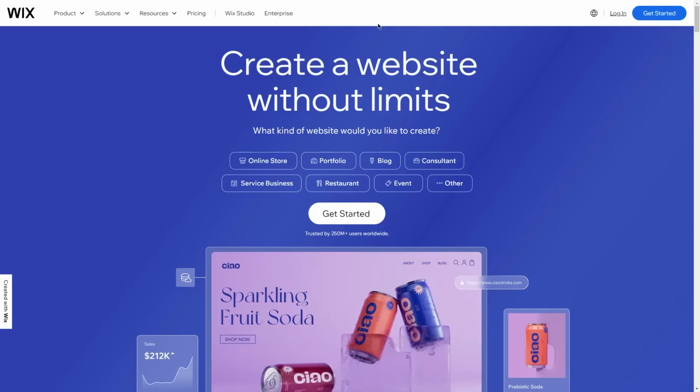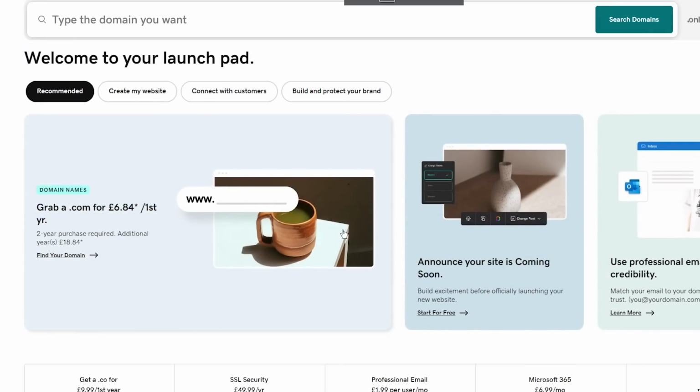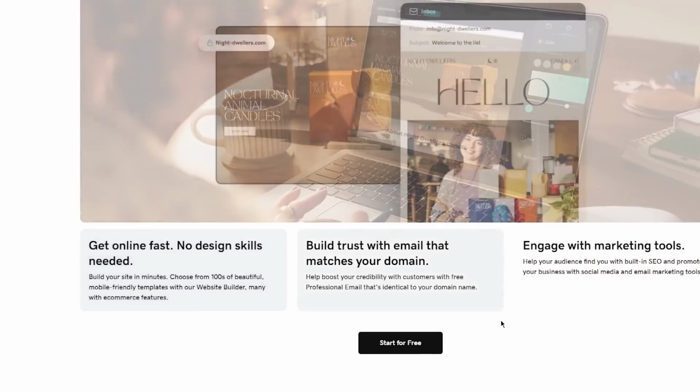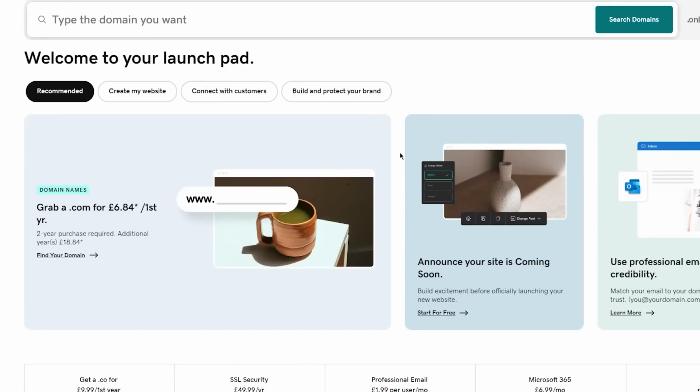And then you would need to buy a domain. Me personally, I always buy domains from GoDaddy. It's a very reliable website and it's very easy to use, and I've never had any issues connecting my domains to any sort of website. It's always very quick. If you make a website on Wix and you buy a domain here, it's going to take you 2 minutes to connect the domain to your Wix, and it's going to go live in maybe 2 hours.